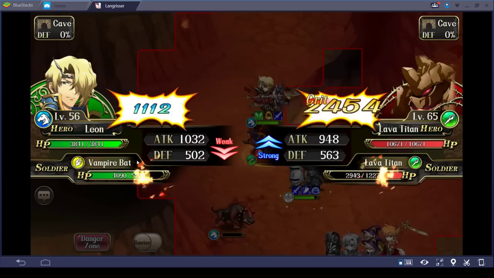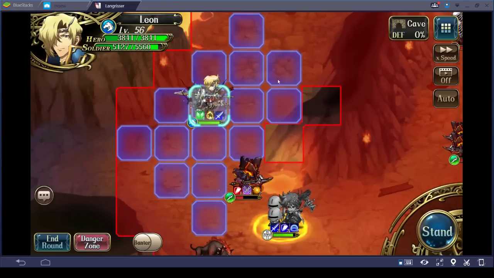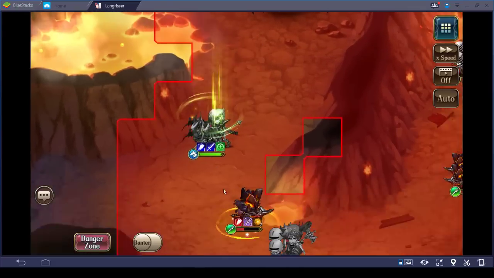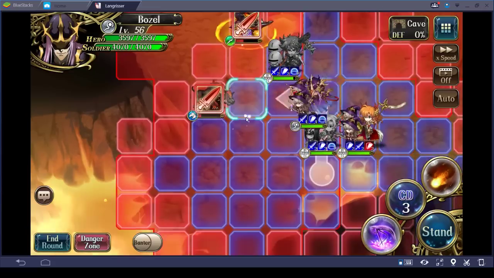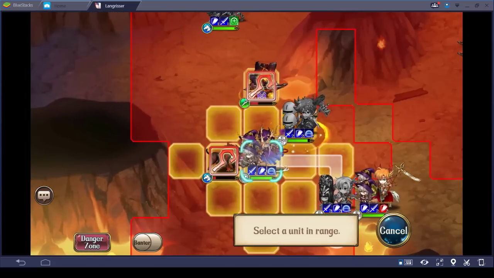I believe in Chivalry's buff. Yep. So he doesn't take that much damage. And place him here. 1, 2, 3, 4, 5. Alright. Next up. Bozel, right beside the Hellhound, to try to draw him to attack.